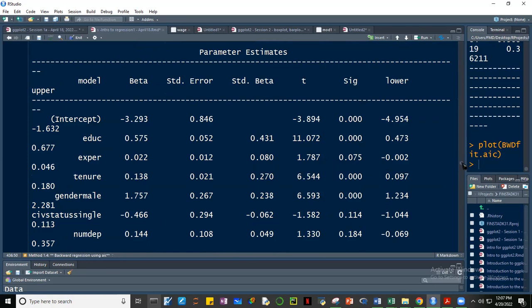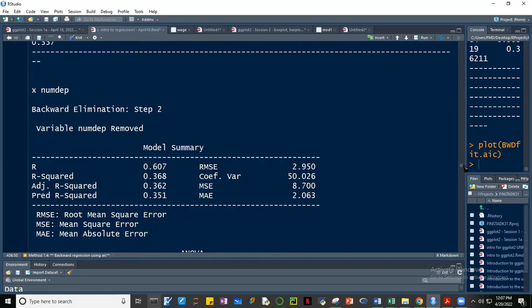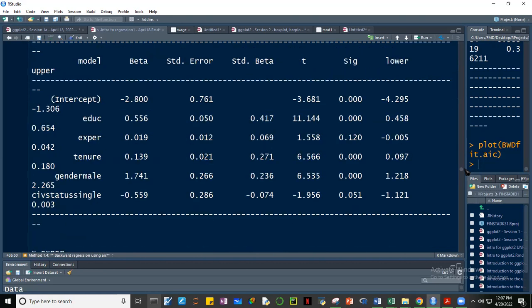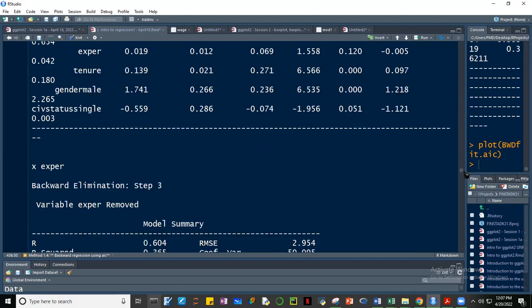And then tinanggal si number of dependents. So dito si single, si experience, hindi significant, no? So pag AIC, guys, titigil na dyan. Backward, no? And then tinanggal si experience.